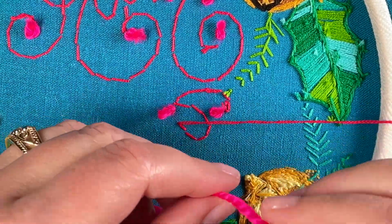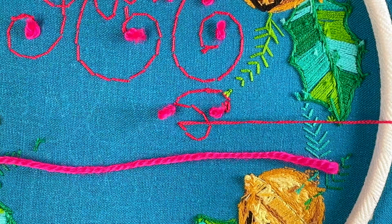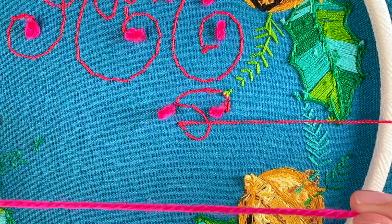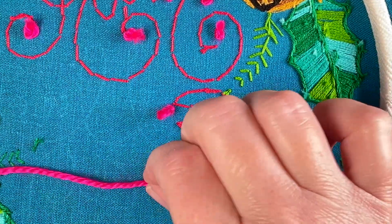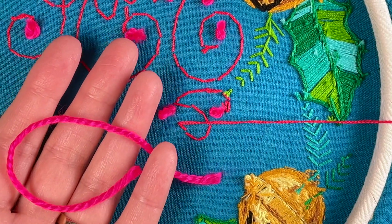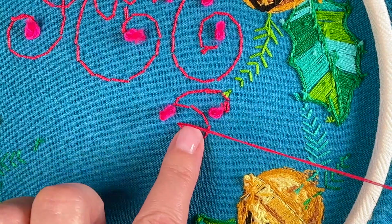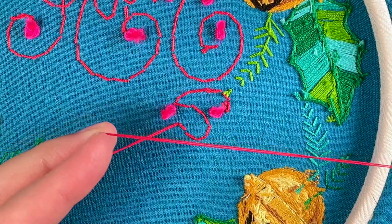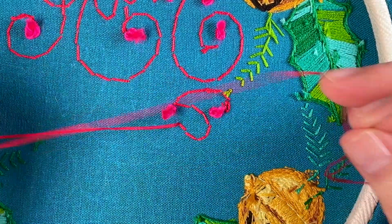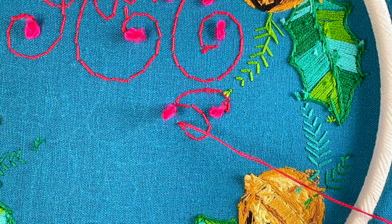So I had some extra, here's all the extra yarn that I had. So when you're estimating how much yarn for each segment that you're working on, give yourself some extra, but you don't have to give yourself a foot or 12 inches of extra every time because you're just going to waste yarn. Because now I'm just going to throw this away because I don't want to use it. Obviously it's too short, but even if I had a long piece, it's been pulled through the fabric and is now fuzzy. So also we have at the back our couching thread, the 2 strands of red, but I'm not going to knot that or cut it off or anything because I have more lettering to do. So I don't have to, I can just keep using this thread until I'm out of the red. So I'm just going to leave that alone, start over with a new segment of yarn and keep couching.